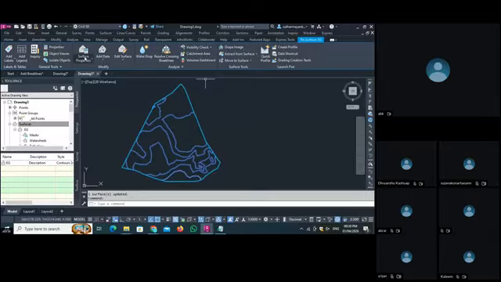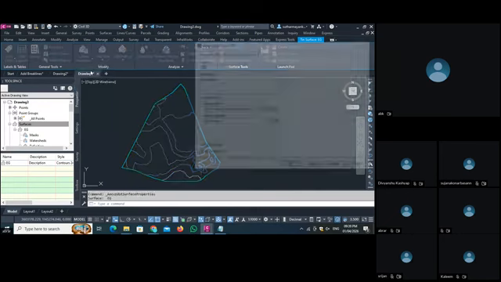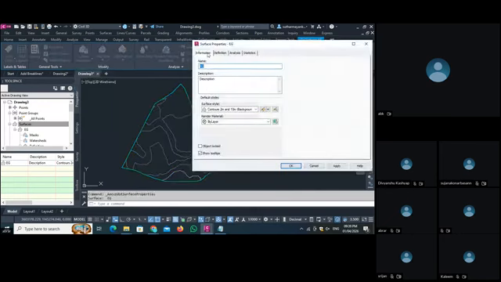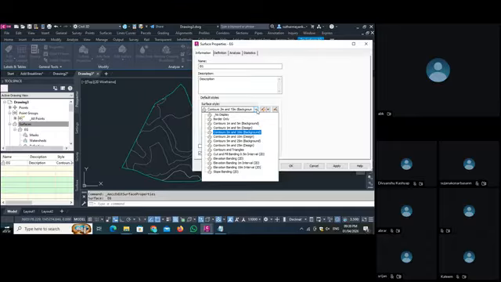We have three things here: Surface Properties, Add Data, and Edit Surface. If we open the surface properties, you can see the information about our easy surface. We have taken the surface style as 2 meter and 10 meter background. You can change this.